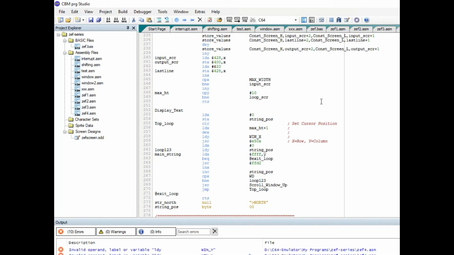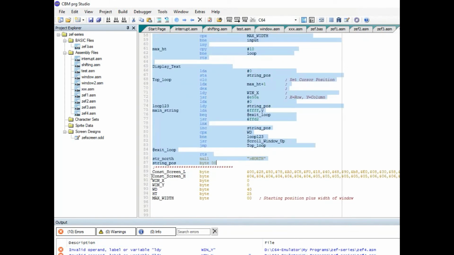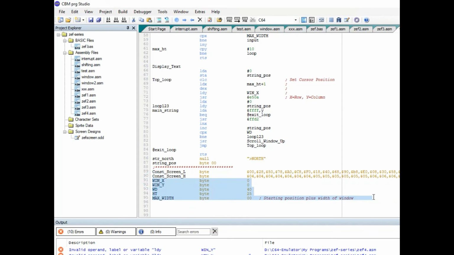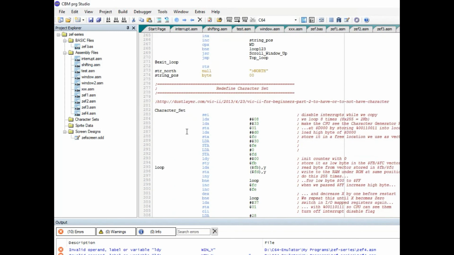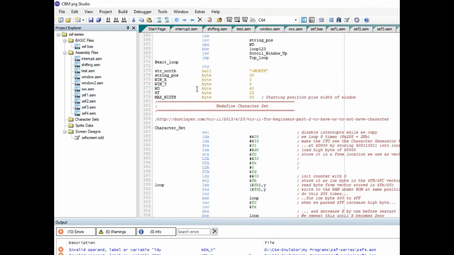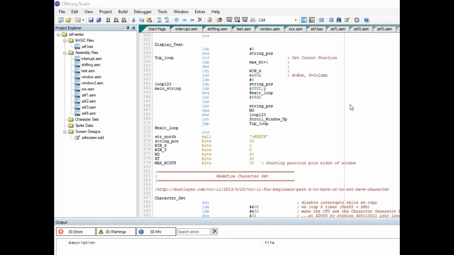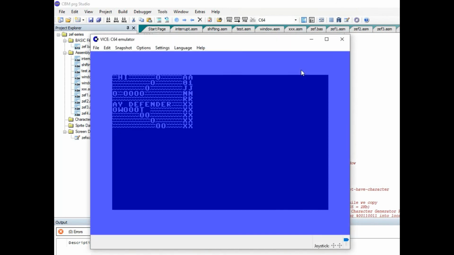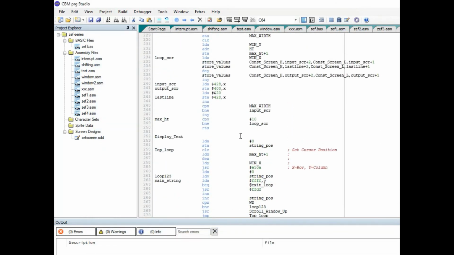Compile again. I don't have my variables. Let's pull in these variables here near the bottom. Should probably move those. Let's bring them in right there. Compile. Now I'm not calling it yet, so it's still the old program, just brought in the new code. So now let's call it.